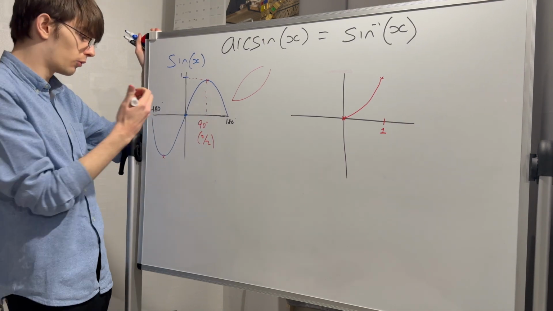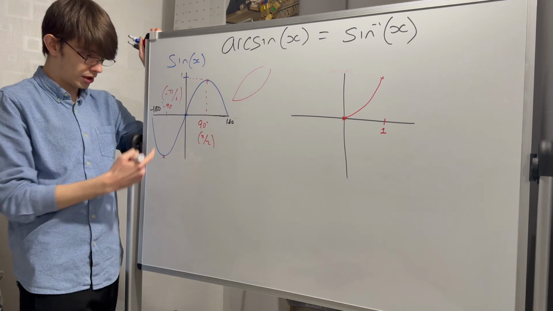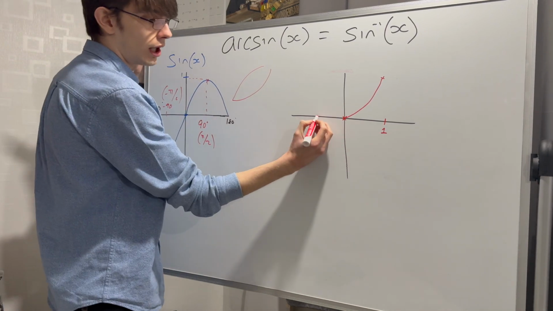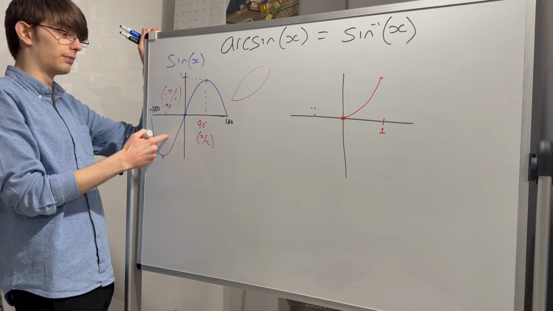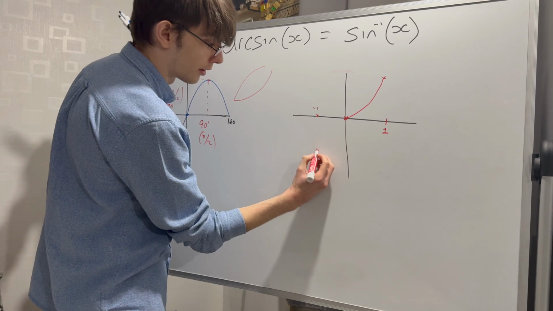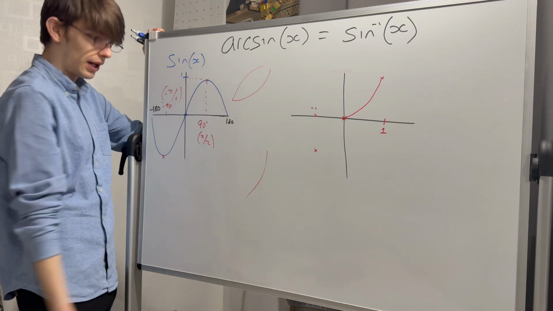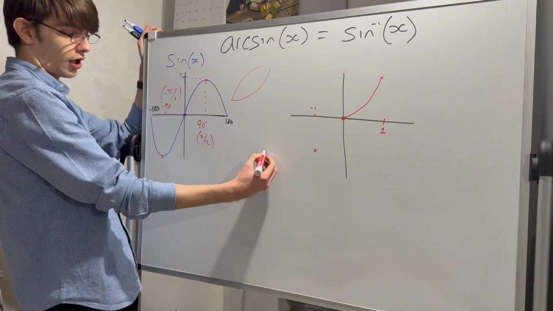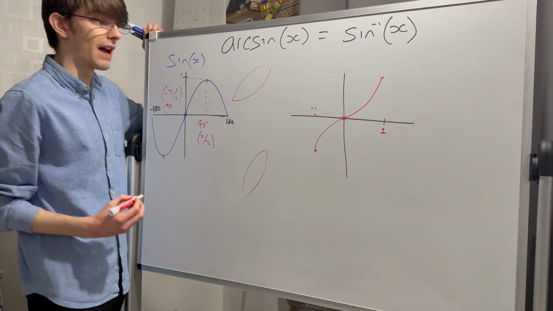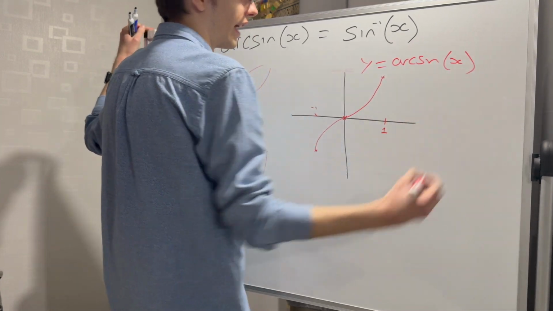Now let's have a look at the negative. Well, once again, at minus 90 or minus pi by 2, I'm at minus 1. So that is going to switch. At minus 1 on this graph, I'm going to be at minus pi by 2 on the y-coordinate, which will be down here. Once again, this one kind of curves this way. So instead of that, it's going to curve the other way like that, and it is going to look like this. And this is my graph of y equals arcsine of x.